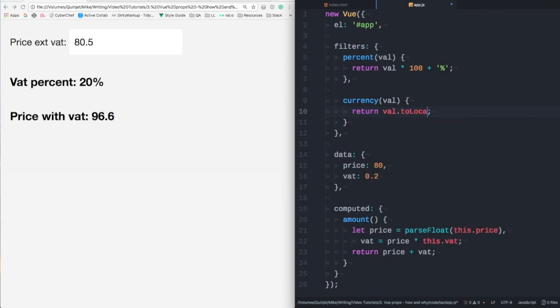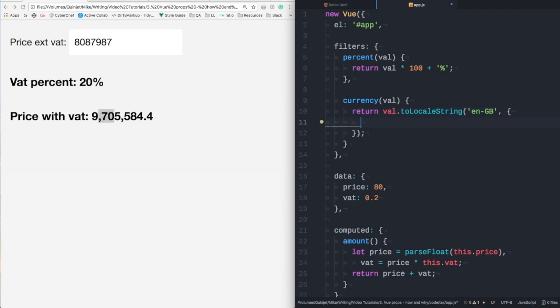And what that does is immediately it means that numbers over 1,000 get comma delimited, so it's easier to read. It has loads of options, and it's definitely worth heading off to MDN to read about it. I'll put a link in the description below. But one of the options it can do is style numbers like currency. So the first parameter is the language, because India, America, they all format their numbers differently to the UK. And the second parameter is an object which enables you to pass in several different options.